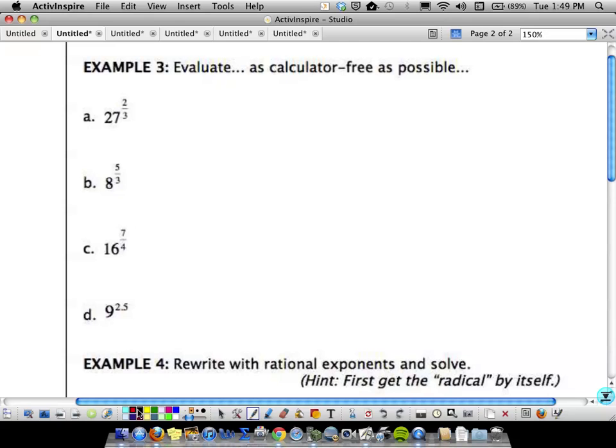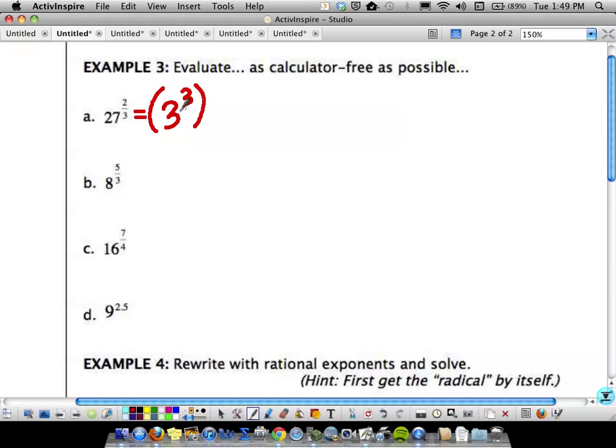So let's look at A. When you see 27, I hope that you're kind of thinking to yourself that you could rewrite that 27 using a smaller base. And 27 is a number that's come up enough that I hope we realize how we could rewrite it. So if we think to ourselves, we hopefully realize that 27 is just a power of 3. 27 is the same thing as 3 to the third power. So I'm just going to substitute the 27 for 3 to the third.